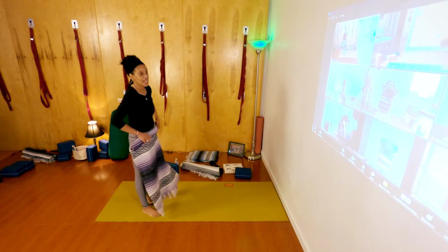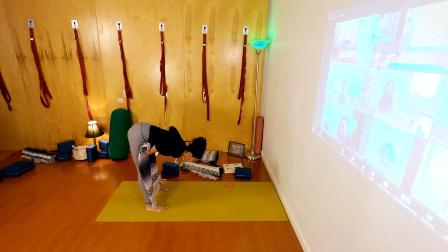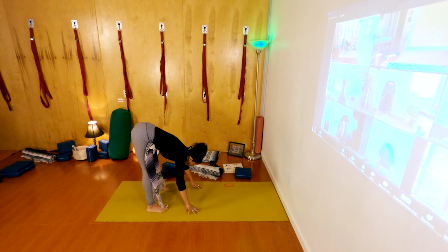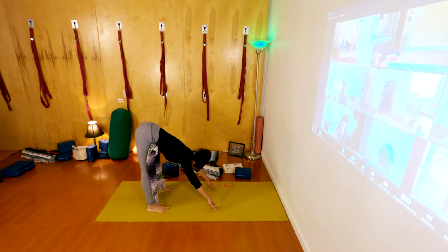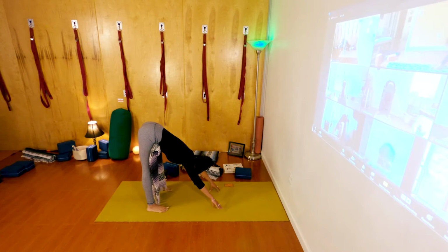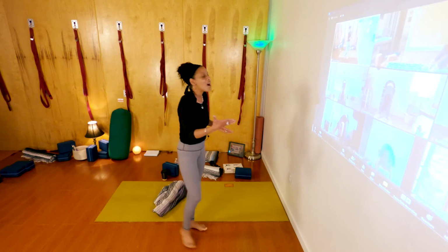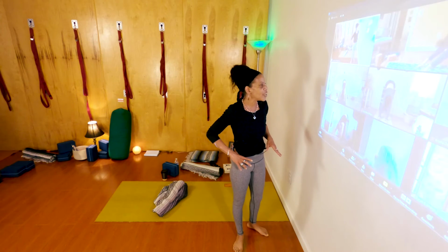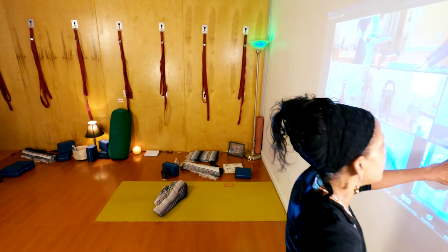Very good. Release your hands if you hadn't already done that, and let your fingertips come to your mat. Let's keep our hips and our feet and our legs where they are, and let's see how far out in front of us we can take our arms. Don't move your hips. Don't move your feet. Come up and out of your waist. Lengthen your side body. Walk your fingertips out. Don't move your hips. Just walk your fingertips and your arms out.